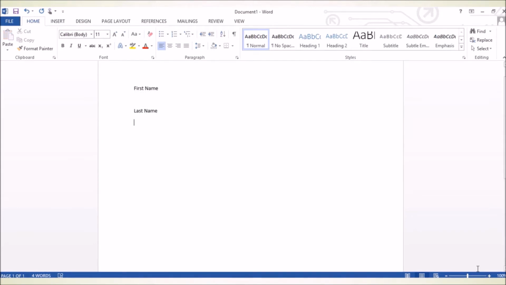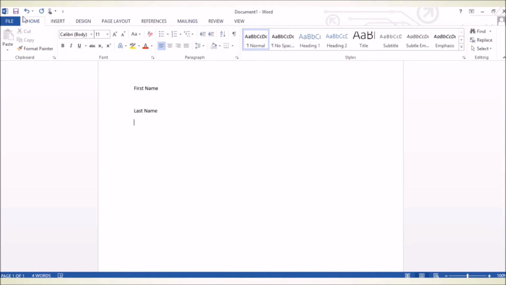Now let's save and rename our document. Although it's not much of a document, it will work to demonstrate the saving process. Before we do that, if you look here at the very top, notice it reads Document 1. That is the default name given to the document by Word until we give it our own name.